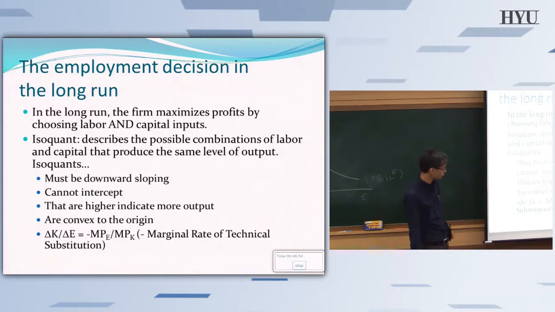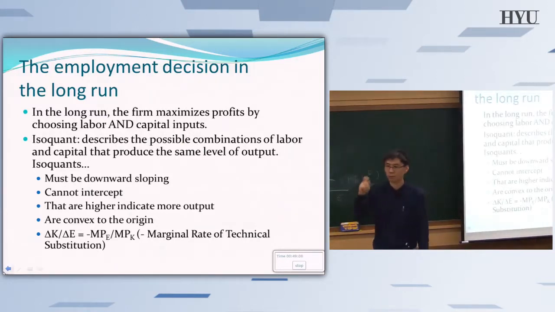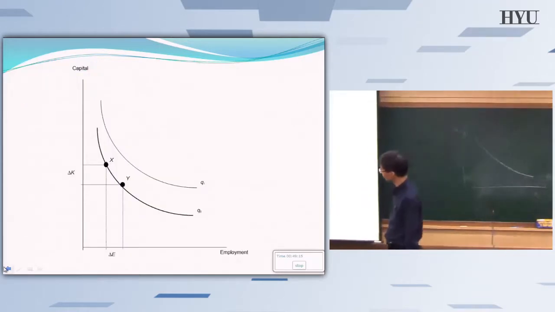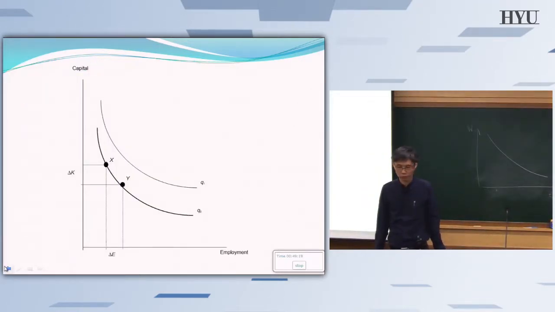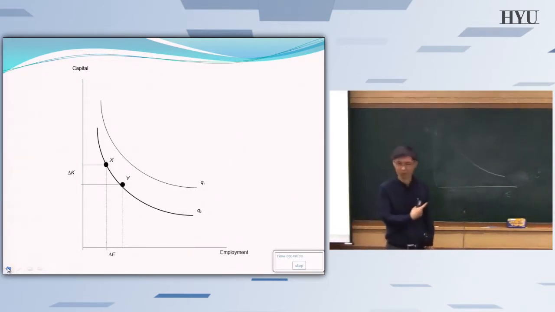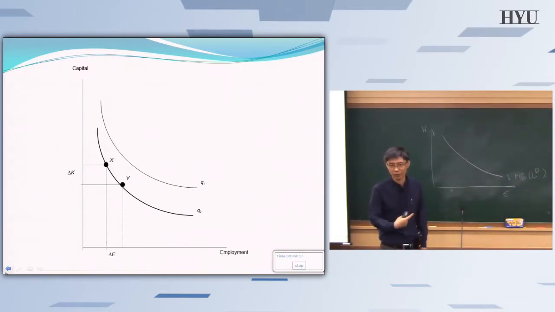Basically this is a ratio. If you put more capital, and want to be on the same isoquant curve, to still produce the same output, by what rate the labor input should be decreased. That is the MRTS. Questions? So the isoquant, as I said, in a way, is like an indifference curve. It's very simple, and looks like an indifference curve, but it is the output thing.